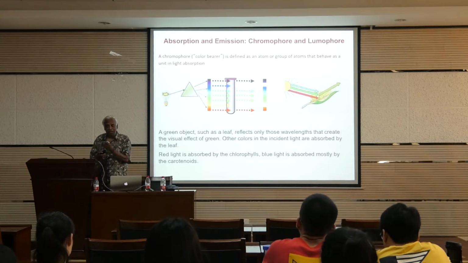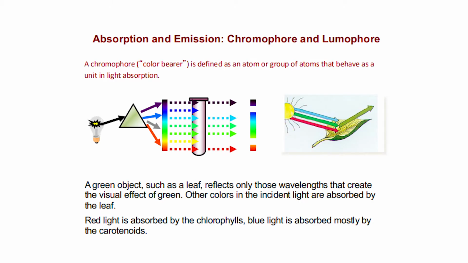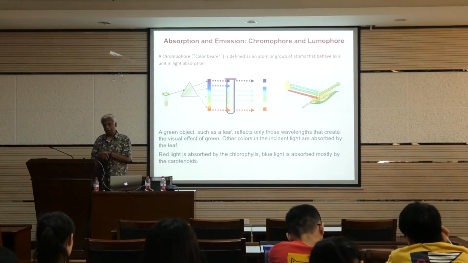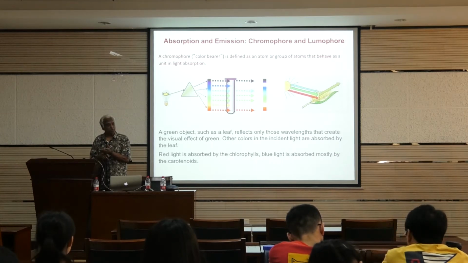So the leaf is not green. What you are seeing as green is what the leaf leaves out. It is the same thing with orange. Orange absorbs all wavelengths except the yellow. So that gets reflected, and that is what we see. So the absorption of the leaf covers all these other colors. Why some of them get absorbed and why some of them are not absorbed, that's what you want to know.